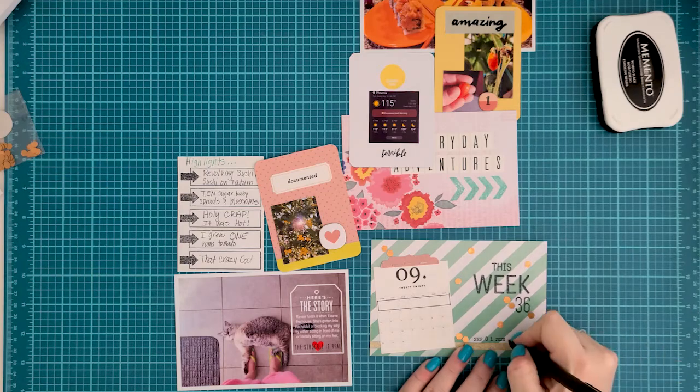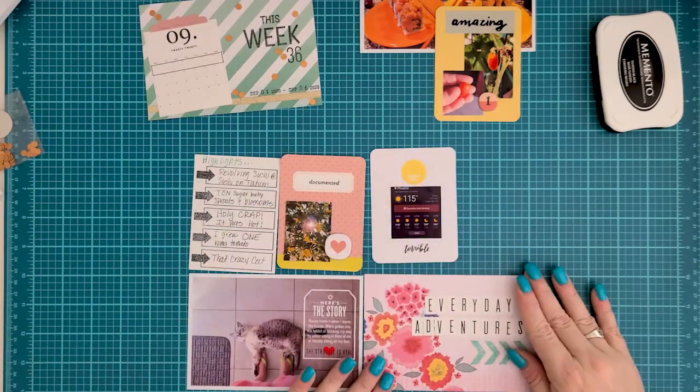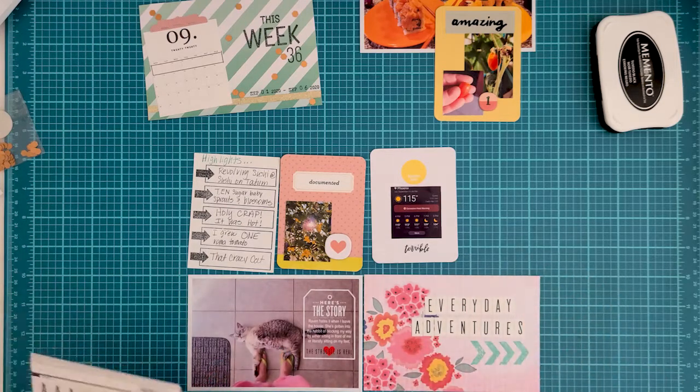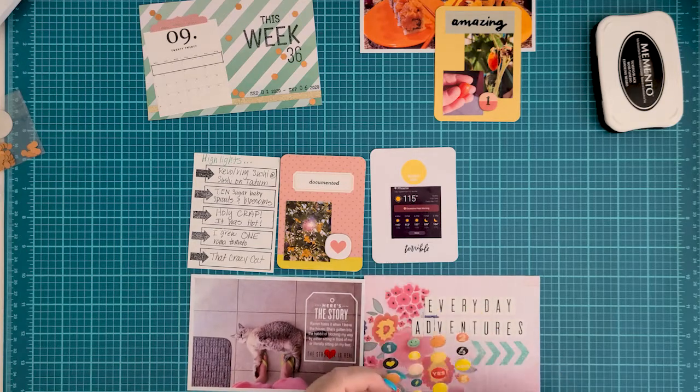So there we go. Now, I was thinking about adding something else to that everyday moments, but I decide against it. I just want to keep it simple because of that floral on the bottom.